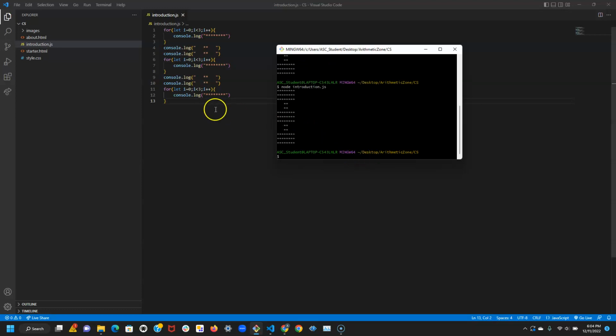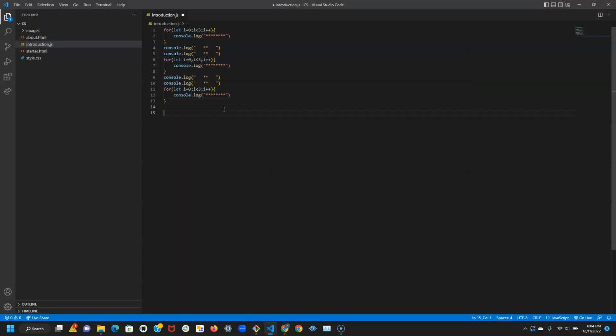We have functions. So I'm going to create a function outside of this block of code. We're going to say function, then give it an appropriate name. So what do I want to repeat? I want the line of stars to repeat.